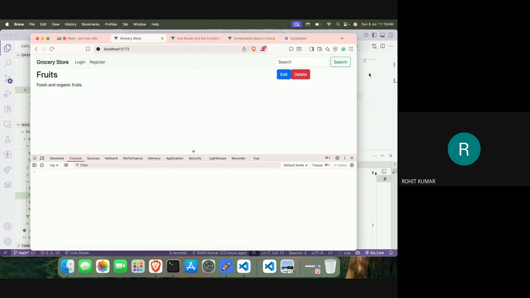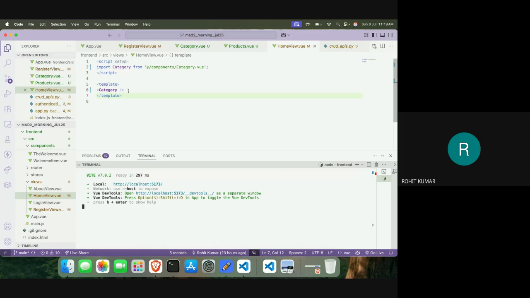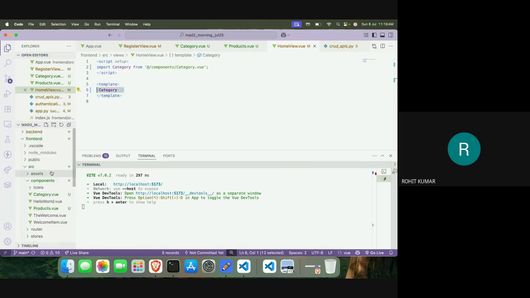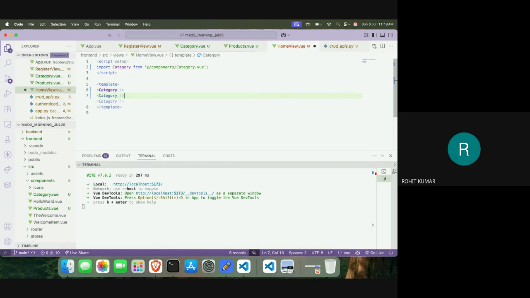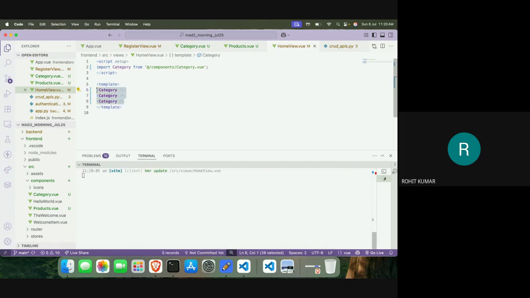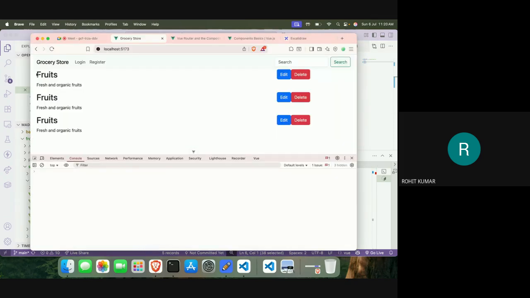But right now, so what has happened? Okay, so this is one of the components which I have created inside the components folder over here. And I can use this again multiple times now. Like if I use the categories another time, I can use it like an HTML tag. And right now I've used 3 of these tags over here. So I save the file and see what has happened to our page. So now three times the same component has been rendered.